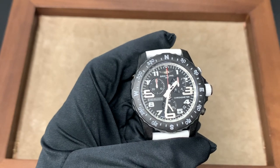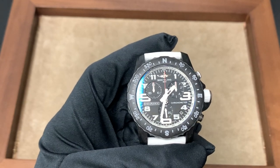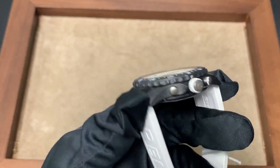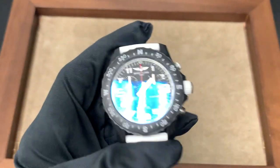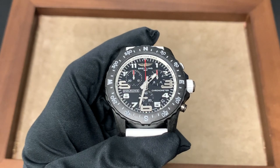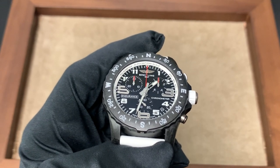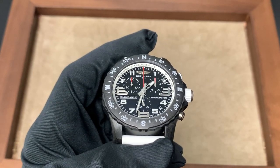It's available at $3,000, which is fairly expensive for a quartz watch, but this is a super quartz watch — a thermocompensated quartz movement. You have a couple of unique features: the Breitling Lite material, which is significantly lighter than titanium — I believe it's 3.3 times lighter — so it's very, very light, designed for athletes. And you get that super quartz movement, which is an in-house proprietary Breitling movement. It's very accurate and much higher quality than a less expensive quartz movement.